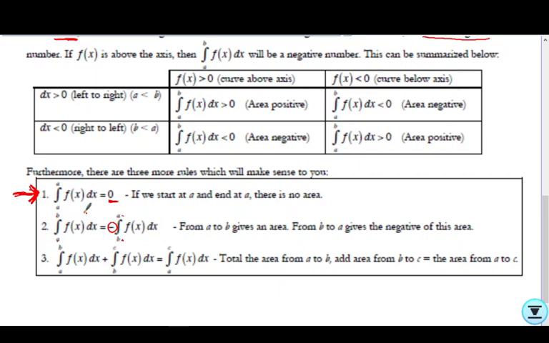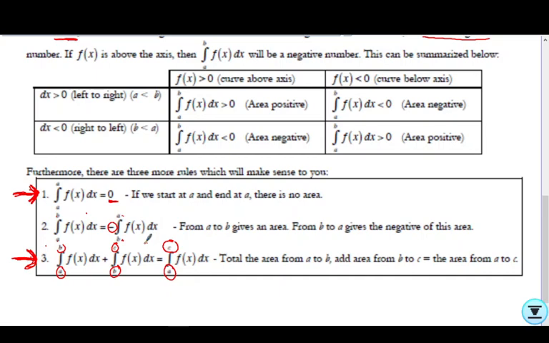And number 3 is another one of those duh rules. It's almost, why do you even say it? But if you take this area from A to B, and then you add the area from B to C, then that's the same thing as the area from A all the way to C. Amazing. That's actually almost like the law of syllogism that you learned in geometry. Those if-then statements: if A then B, if B then C, therefore if A then C. Basically, that's the application of it.